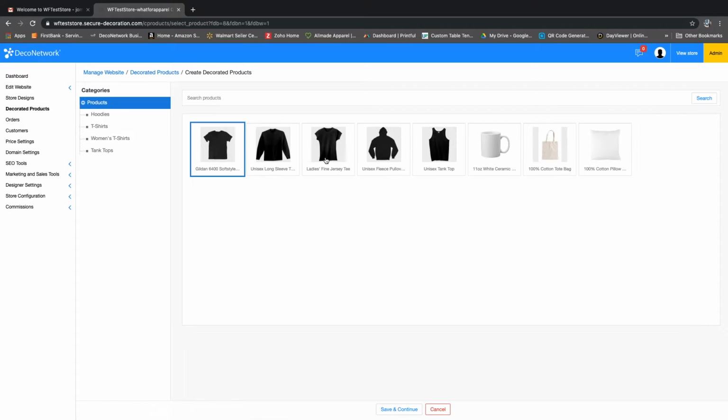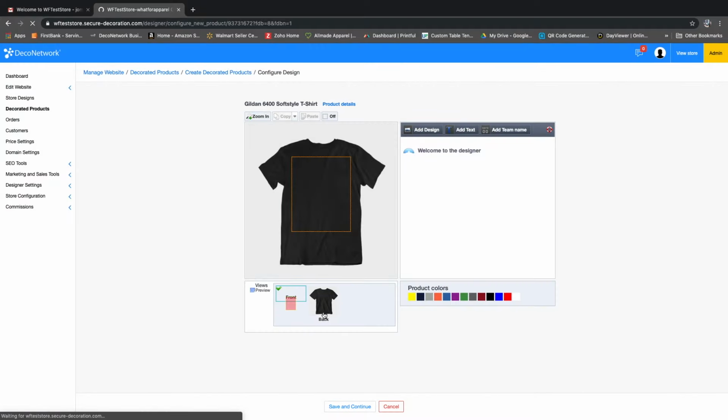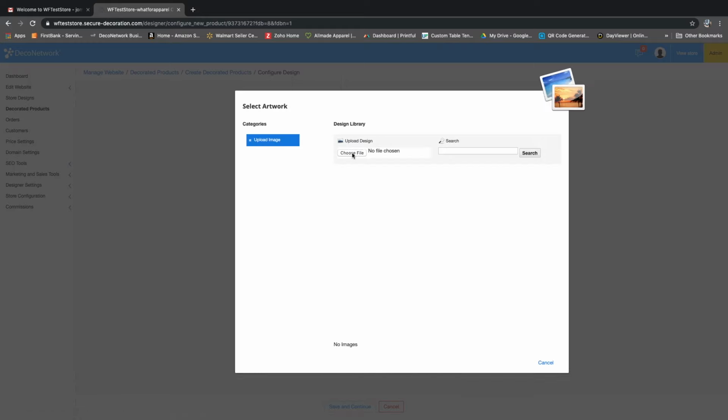So you click there and go ahead and choose whatever one you want to start with. This is everything that's available to you right now. As we grow, as we make other items available to you, they will appear right here. So let's just start with the shirt. Okay, so click that and then hit save and continue. So now we're going to upload the art. Okay, so you can come to add a design, and we'll go find something in the system here. You'll hit choose file.